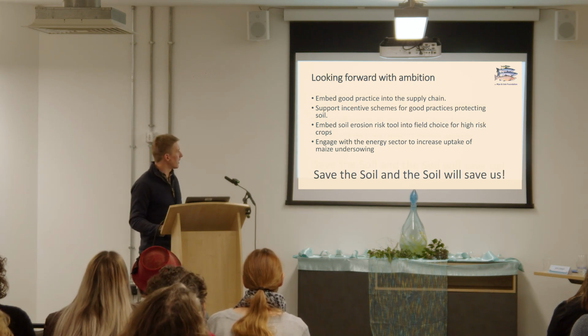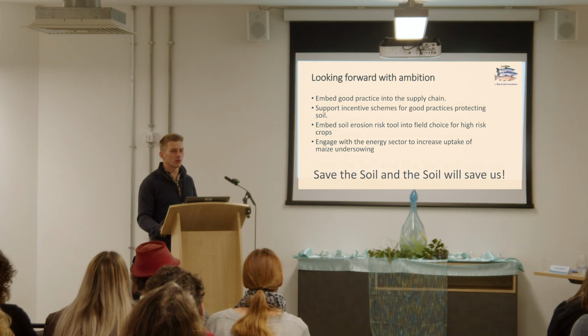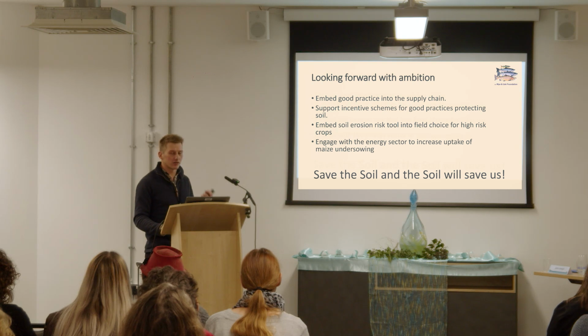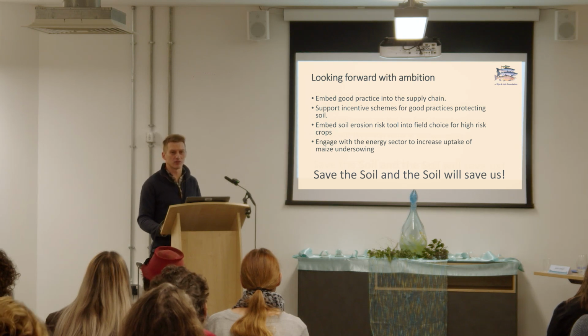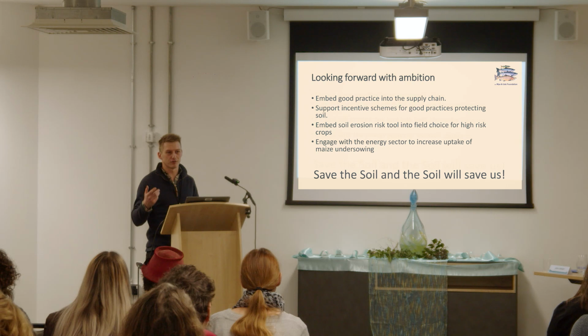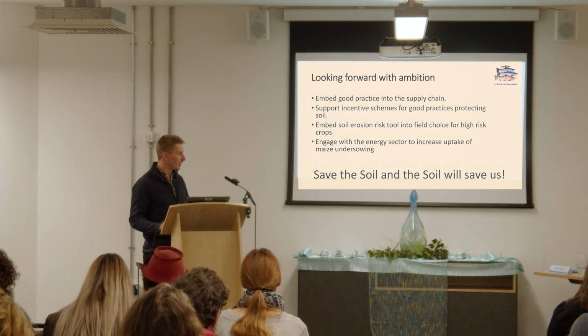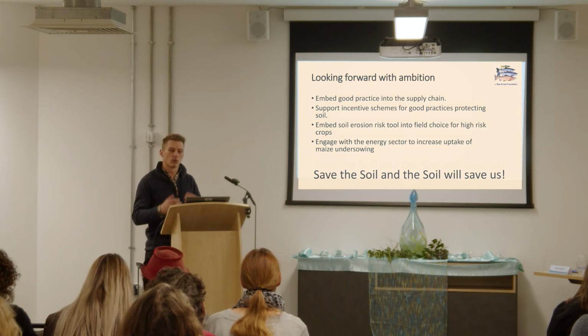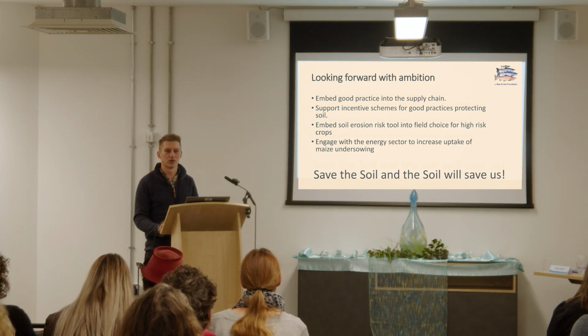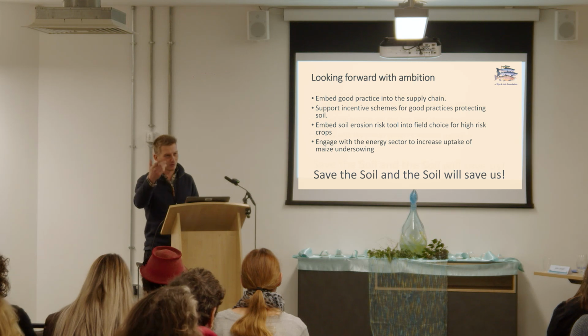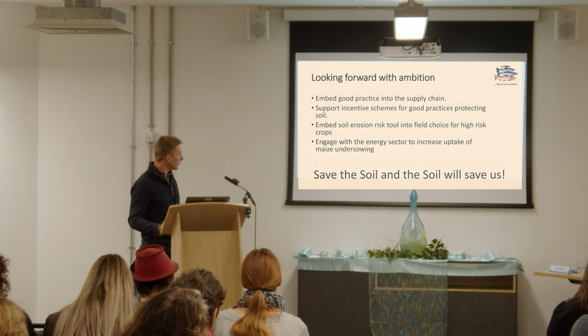And that's where we've got the phrase of embedding good practice into the supply chain. One of the things that we've found to be most successful and have the most opportunity in the work that we've done is to incentivise, or to support the development of, incentive-based schemes. So where a purchaser of anything within that supply chain stipulates that a certain thing can be grown in a certain way, hopefully there'll be an incentive attached to that. And in the case of the potatoes that Ben was mentioning earlier, where you can grow them in a certain way with a one-pass development system, or if we go gold standard and no-till system, then that could be marketed to the consumer, as Emma showed earlier, and that can be passed back all the way to the grower as an incentive.